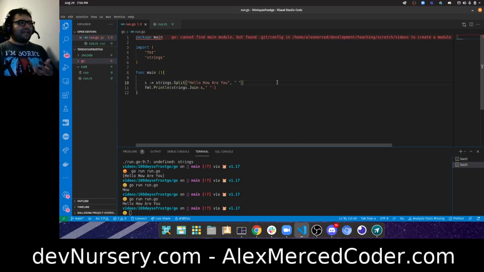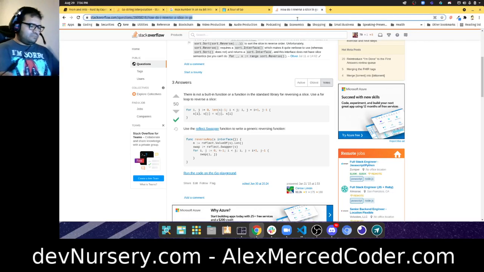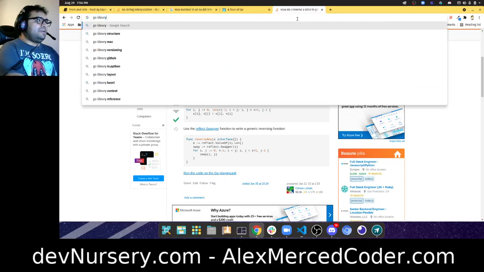In that case, I would need to figure out, again, we haven't done arrays and collections yet, so I'm not going to get into finding an array's length. But we now know how to split this into an array of strings, and then how to join those strings back together. If we want to do further operations, we would have to generate some of our own functions. But what other methods does this strings library provide us? So let's check. I would say, go library strings.